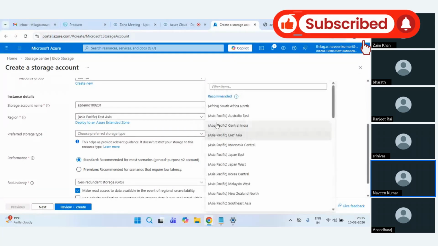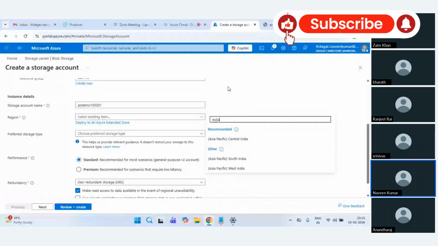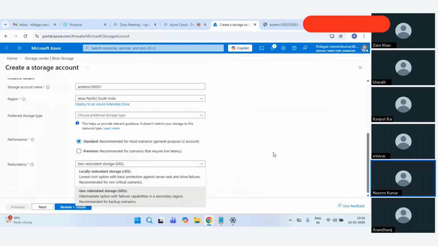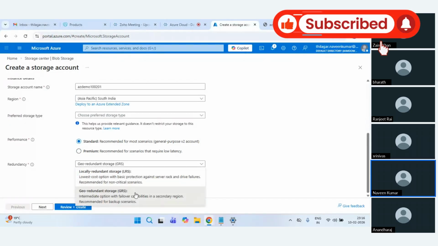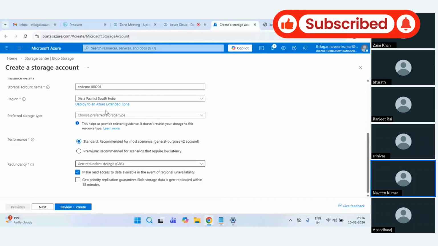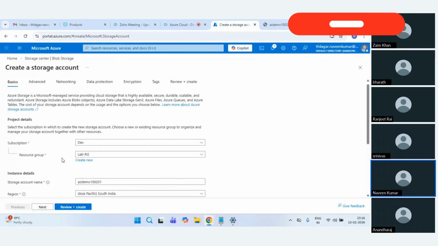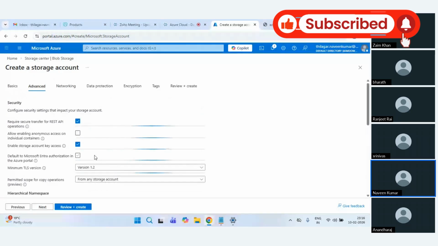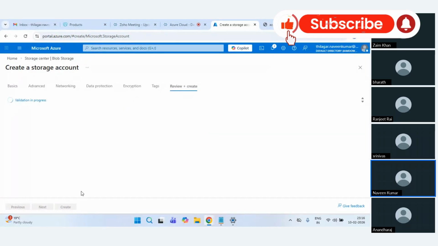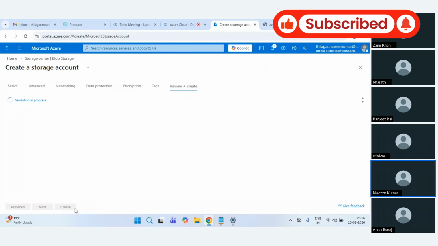Or not even East Asia, why should we go there? Let's go with South India. I wanted to use geo-redundant storage, and let's go with the rest as defaults. I'm not going to make any change. Let's go and create this storage container.